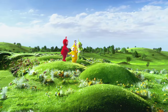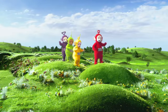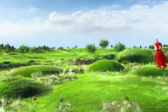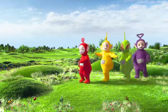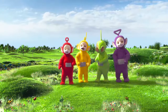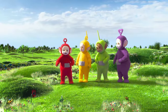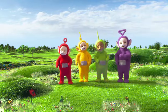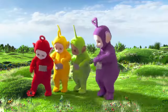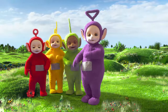The Teletubbies were going for a walk. Po saw something. It was a flower. Oh! Flower! Uh-oh, flower! Then Laa-Laa saw something.